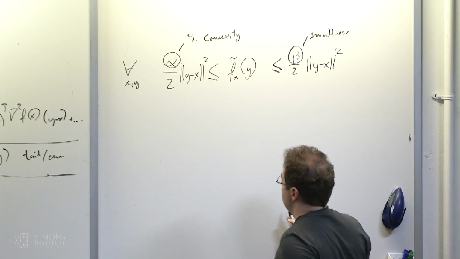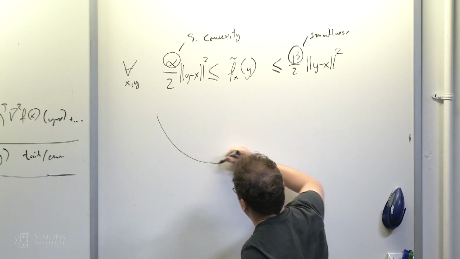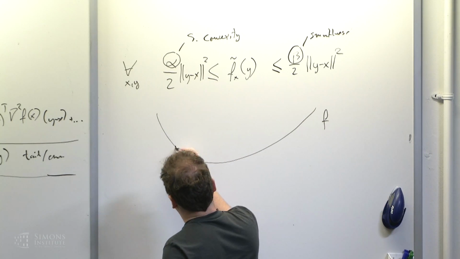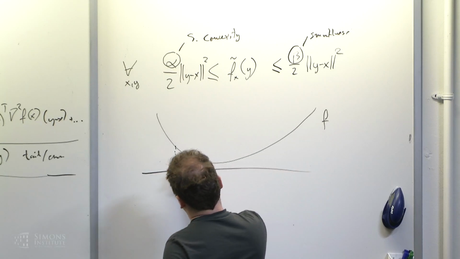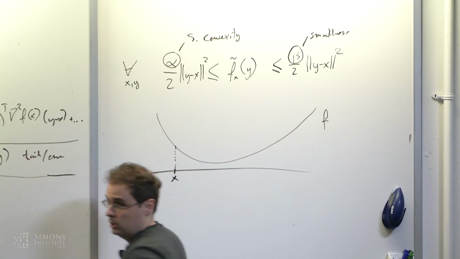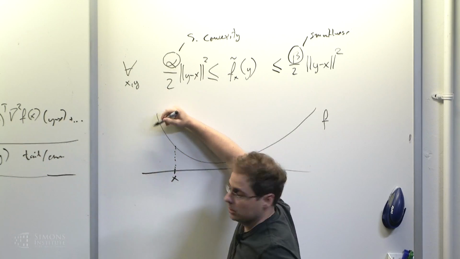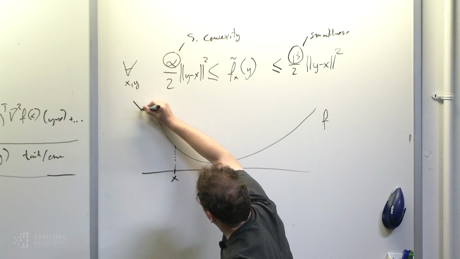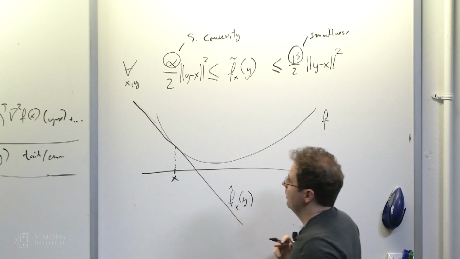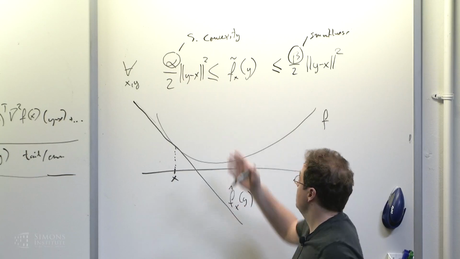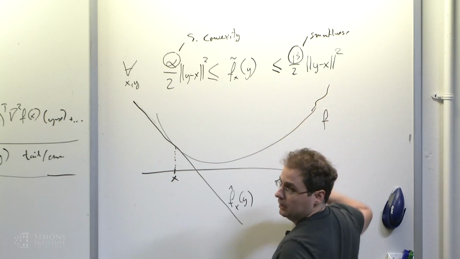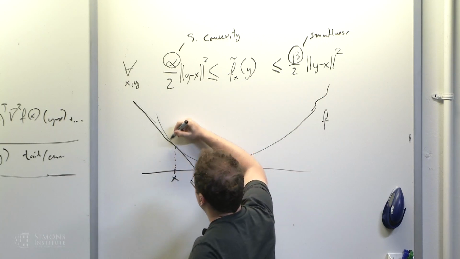Somehow, pictorially, what you want to say is the following. Imagine we have our function f. This is our function f. And now we look at this function around some point x. We look first at this linear approximation, which will be just the line that is tangent to this thing. So this will be our function f hat of x of y. But now again, we want to understand this error term. And essentially what this allows us to say is that we can sandwich the behavior of this function, which might become quite complicated when we move far away, by these two quadratics.